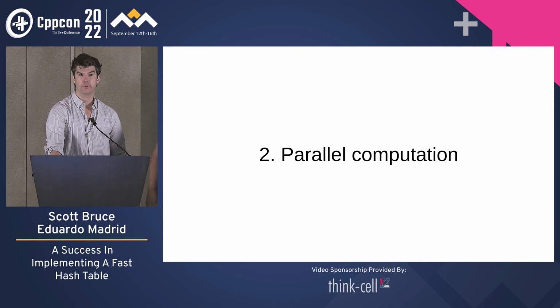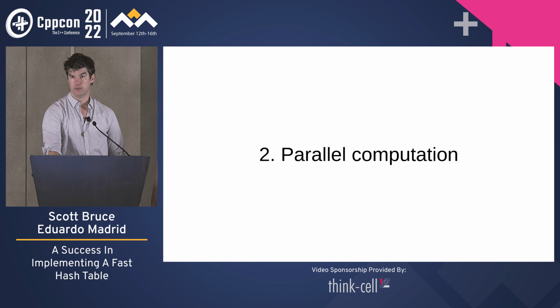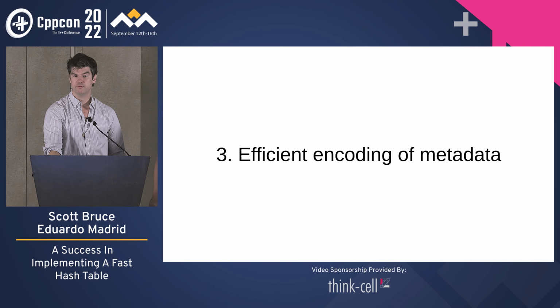You have to do some sort of parallel computation. For hash tables, that usually turns out to be comparing keys in parallel somehow and discarding possible matches as fast as possible. Writing a for loop that checks every key individually is just not going to be fast enough. You need an efficient encoding of metadata. Metadata here means whatever isn't your keys and values. In most traditional hash tables, that's the hash that you may store in some cache or some structure. For advanced hash tables, it's a variety of things.